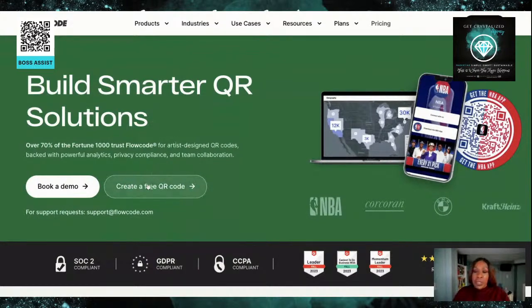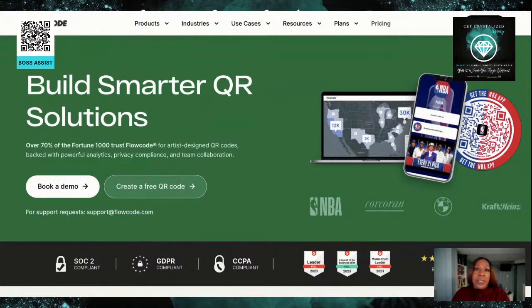There are basically two main types of QR codes. One is static codes. I can't think of a really good reason to use a static code, to be quite honest, because a static code is going to have the same URL address no matter what you do. You can't change it. Say you had a QR code that went to your website and you decided to rebrand and call it something else, and all you want to do is redirect someone to your new domain address. You can't do that with a static QR code.